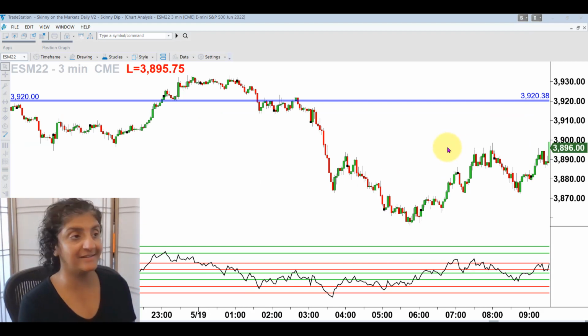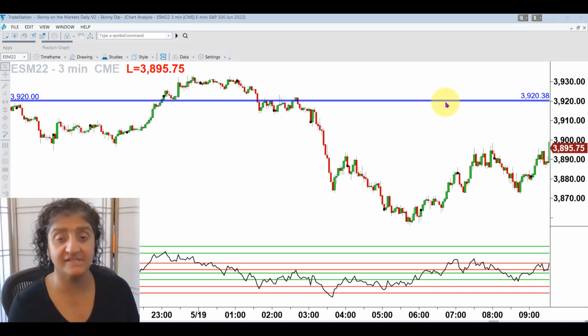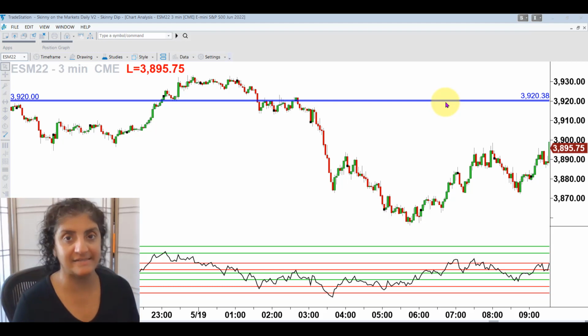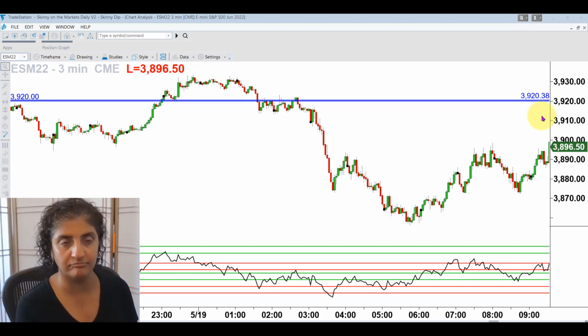All right, so can you see it? Can you see how there's now 2 lines right on top of another here? Okay. So using the same exact type of resistance discovery approach that I detailed in the 4 Zones RSI that I did on the 60-minute chart to get 3920, that same approach, guys, applied in the 3-minute time frame yielded 3920.38. And this was all before the market even opened.